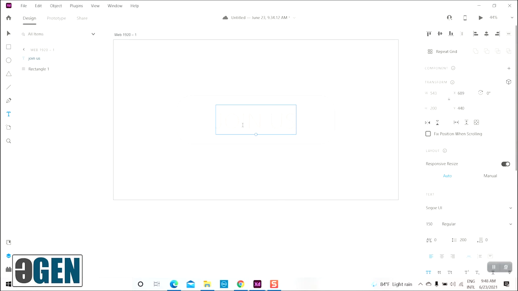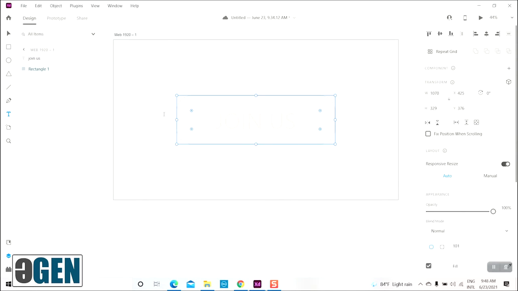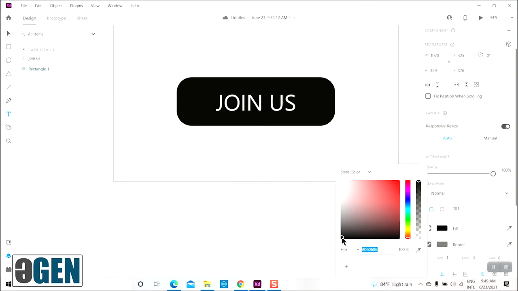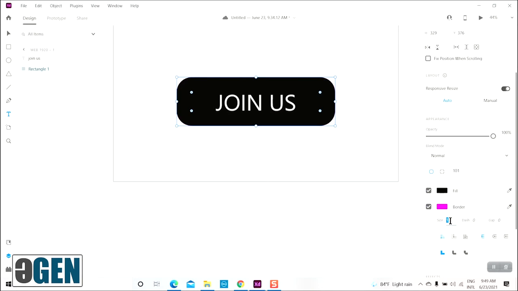Okay, now I'm going to change the background color of this rectangular button to black, and this is my first view of the button. If you want, you can change the border colors. I'm going to change the border color to something purple, and I'm going to give it some weight.